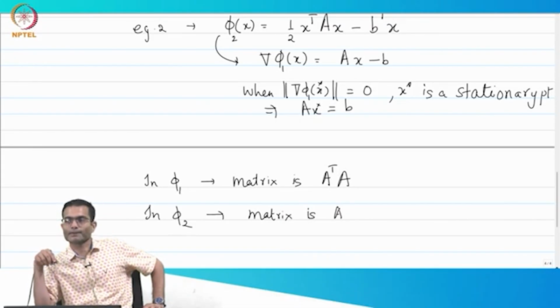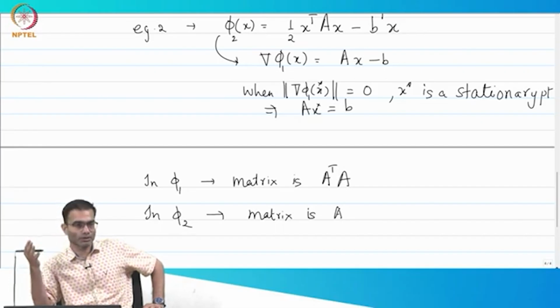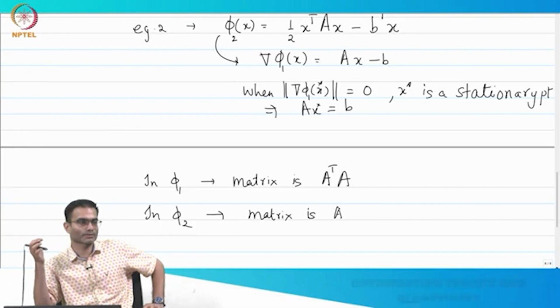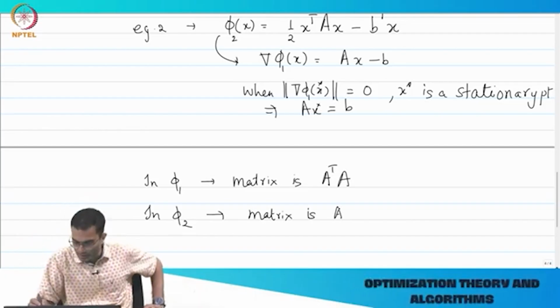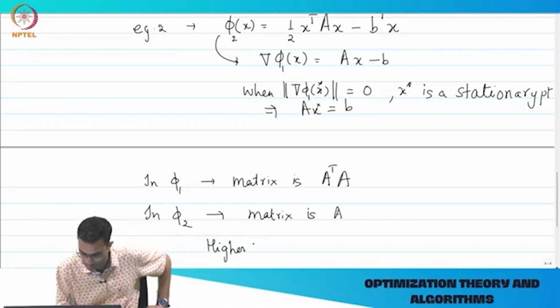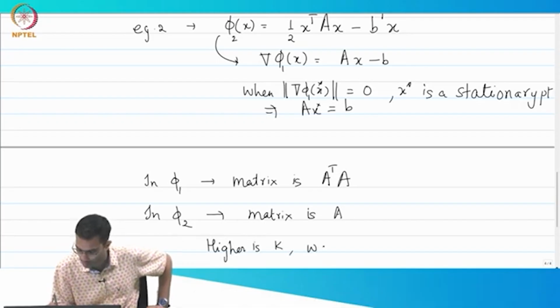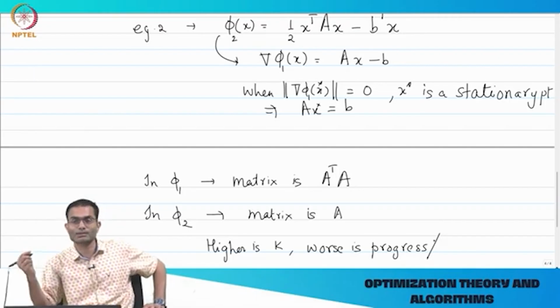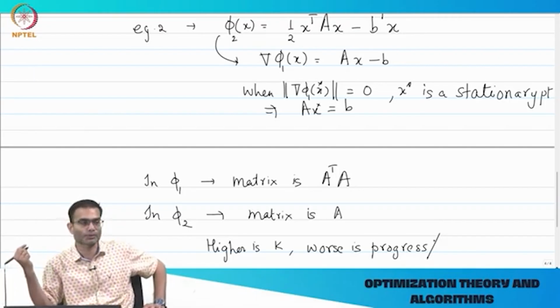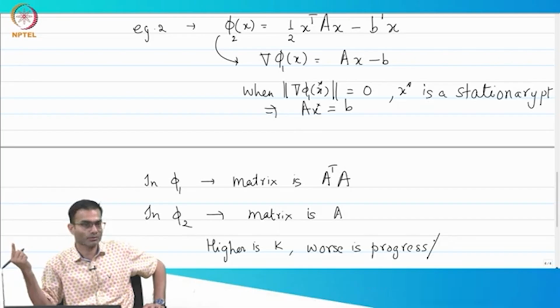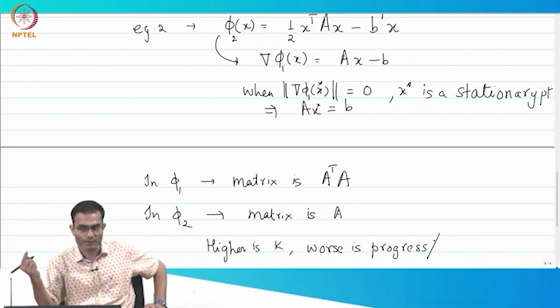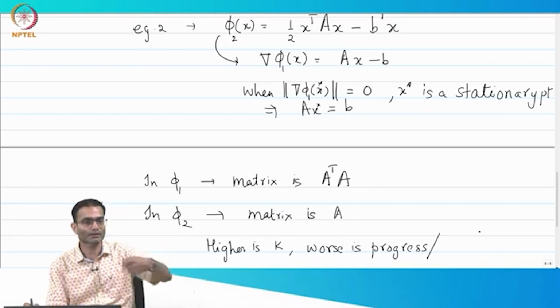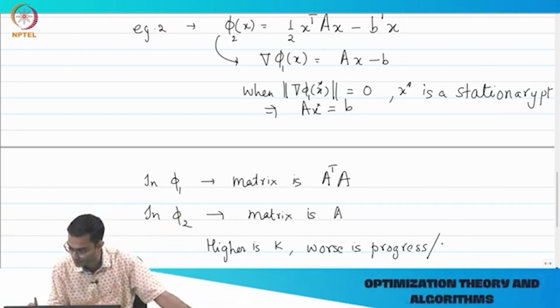Okay. Now the higher the condition number, is it good for us or worse for us in terms of convergence? Worse, right? So the higher is kappa, the worse is the progress. Progress is one thing, another thing is the higher the condition number, as you saw from the tutorial problem, accuracy is also questionable, right? If there is an error in the B vector, your solution is less accurate. So, worse is the progress and the accuracy.